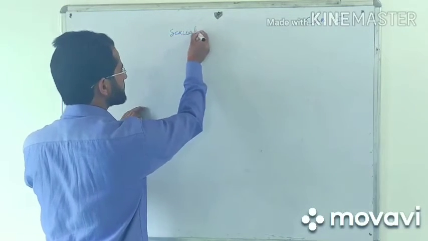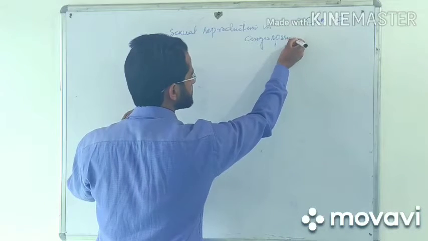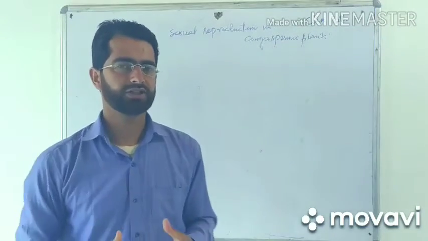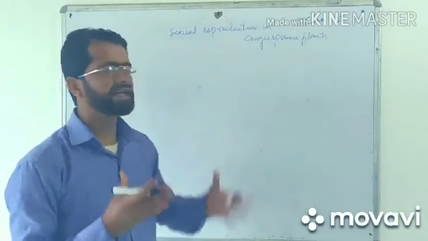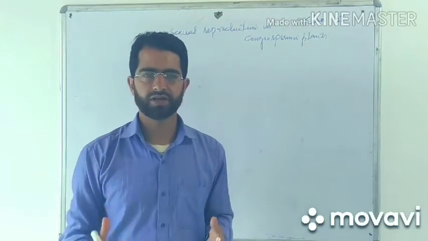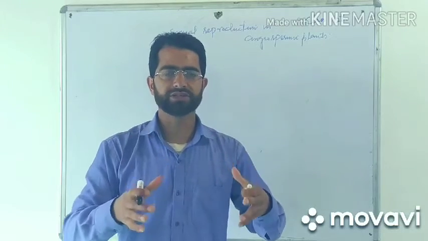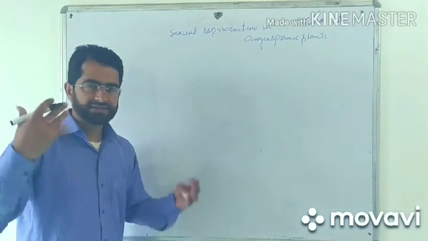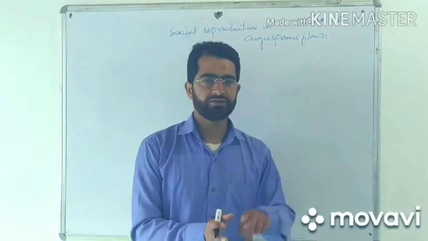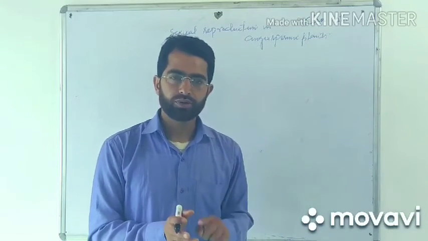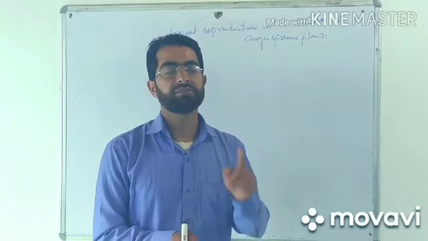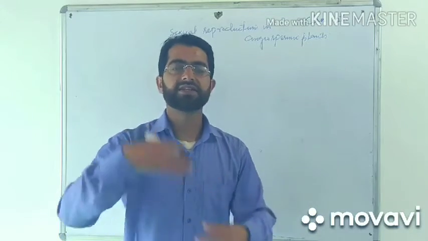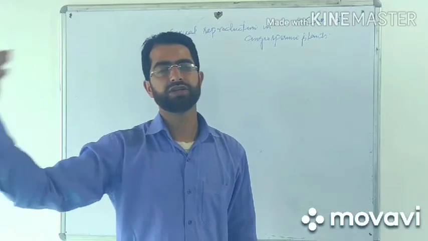Sexual reproduction. Sexual mode of reproduction in angiospermic plants. What is sexual reproduction? Sexual reproduction is the phenomenon of producing gametes, and those gametes later on fuse with each other, resulting in formation of a zygote. That means we can say that the sexual mode of reproduction is that mode in which the parent, that is the sporophytic body, produces haploid gamete cells by means of meiosis, and those haploid cells of opposite sex later on fuse together, resulting in formation of a zygote, which finally develops into a new individual.